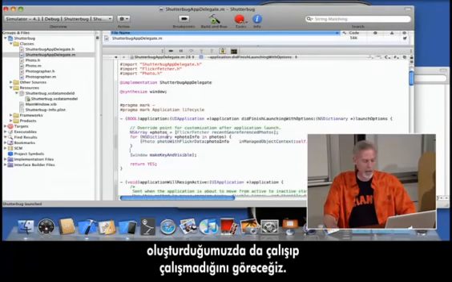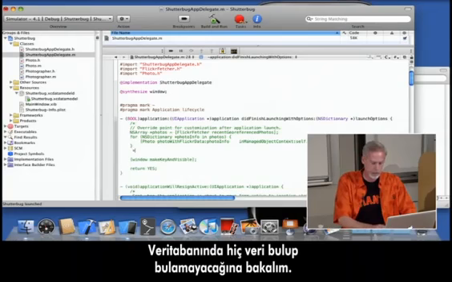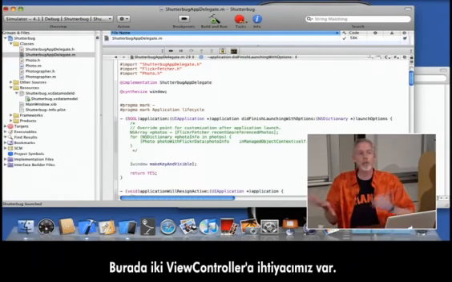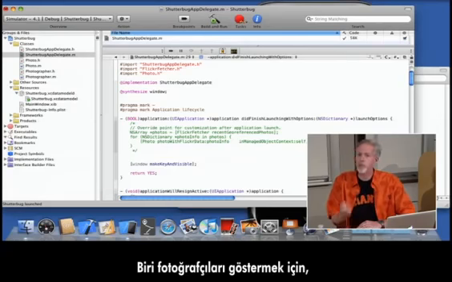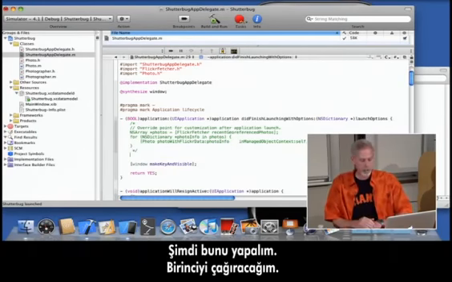So if we went back here now and we commented out this stuff, this app would still work. Because we've already put all those things in the database. In fact, I'm going to leave that commented out, and we'll see if it works when we create our table view. Let's see if it finds any data in the database.